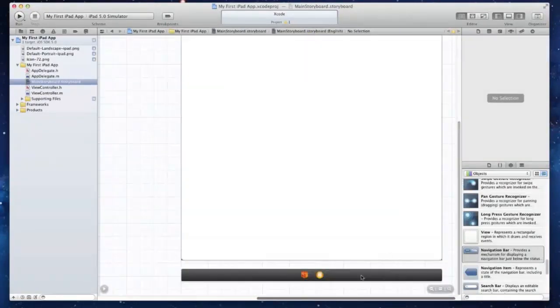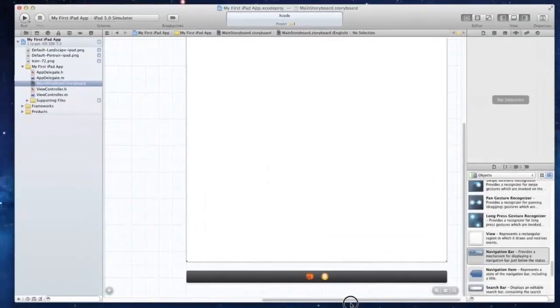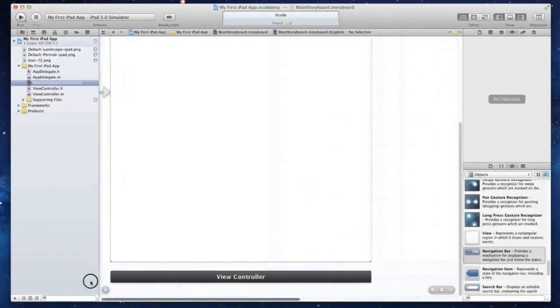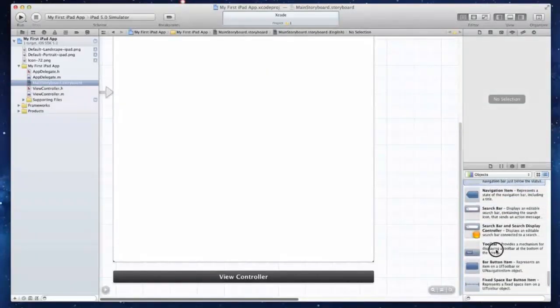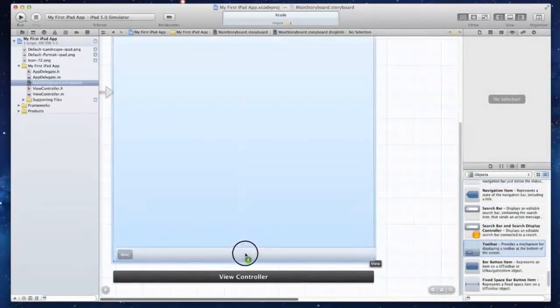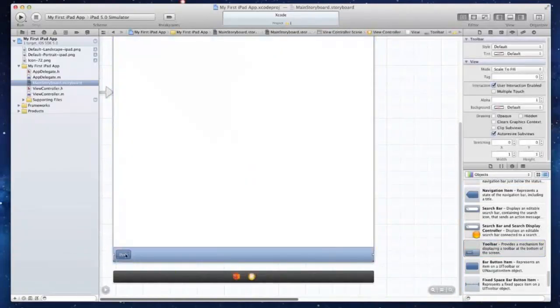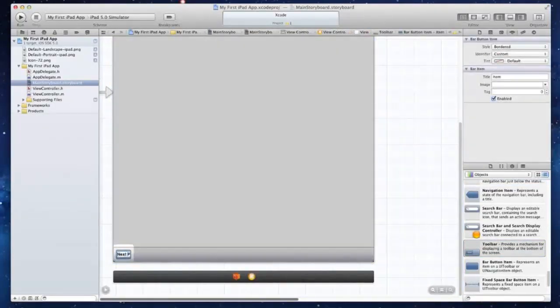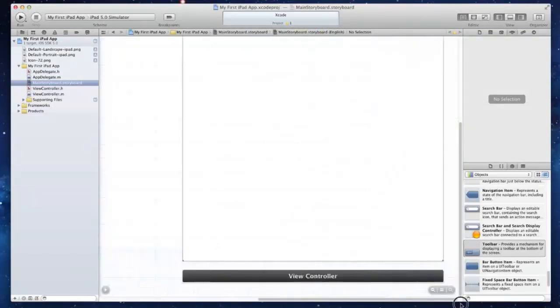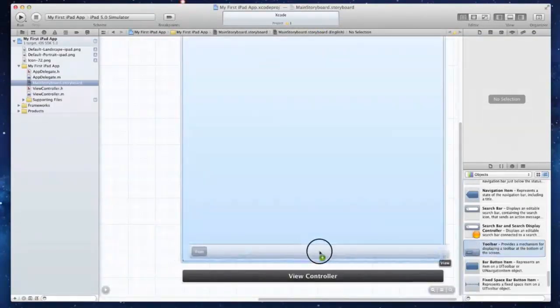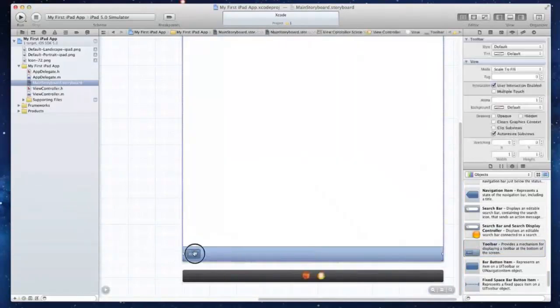Now you're going to scroll down to the bottom and you're going to see that there's another little bit down here which I'm going to use, and this is called the toolbar. Now remember, if you want to add additional buttons, right underneath that is the bar button item, and you can drag different buttons on here. But we're just going to use the toolbar, and you can just double click to edit the label, the bar button. Just double click.